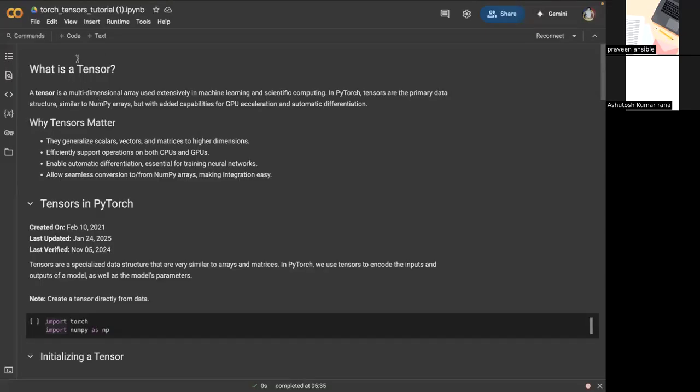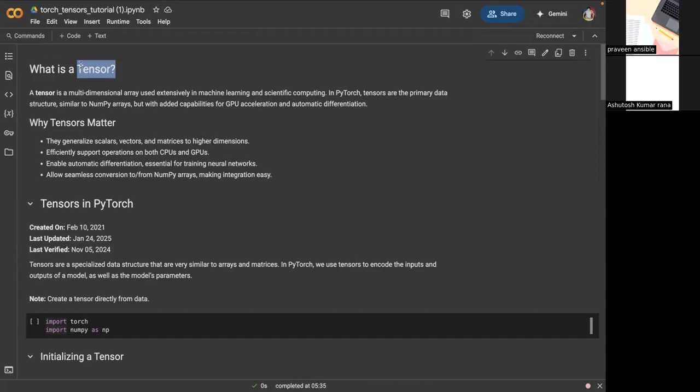What exactly is this data type? This data type is nothing but an array. It could be a one-dimension array, a two-dimension array, or a three-dimension array, like the array that we have in NumPy. So the main goal of deep learning is that whatever you get, you have to convert that thing into a tensor, or basically an array.